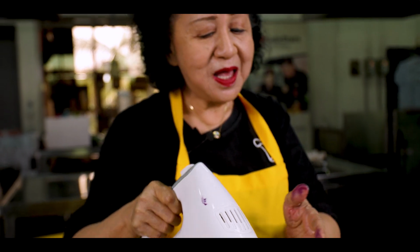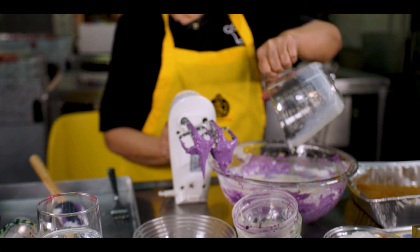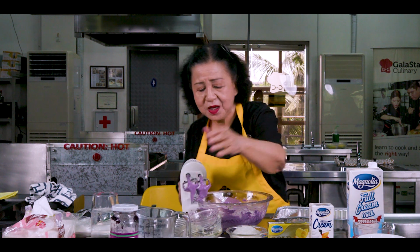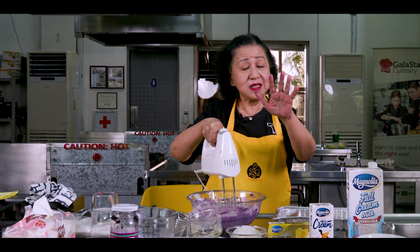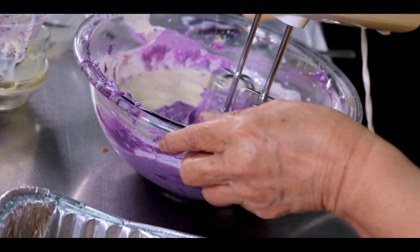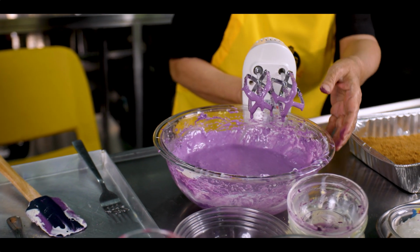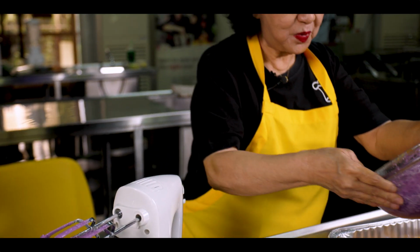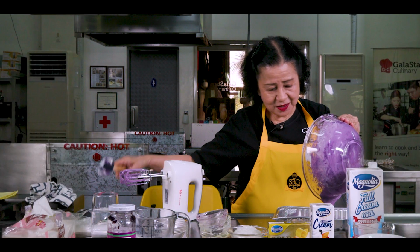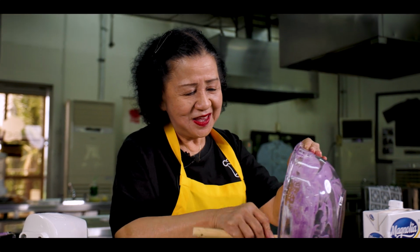Now, creamy na, we add the unflavored gelatin. You add unflavored gelatin while hot para very smooth yung filling natin. Okay. Nice. Yan, no? Put first. Wow. This is Magnolia fresh or full cream milk. Siyempre, lahat ng gamit po namin sa cooking school, Magnolia, dahil champion. Ang aking saying, to get the best result, you must use the best ingredients. Low. Okay. Now, it's smooth. We turn off, then we will pour. Okay, like plancha again. We will pour. Wow, perfect. Okay. Ayan. Wow, ang bango, ang sarap. Siyempre, Magnolia. Then we spread.